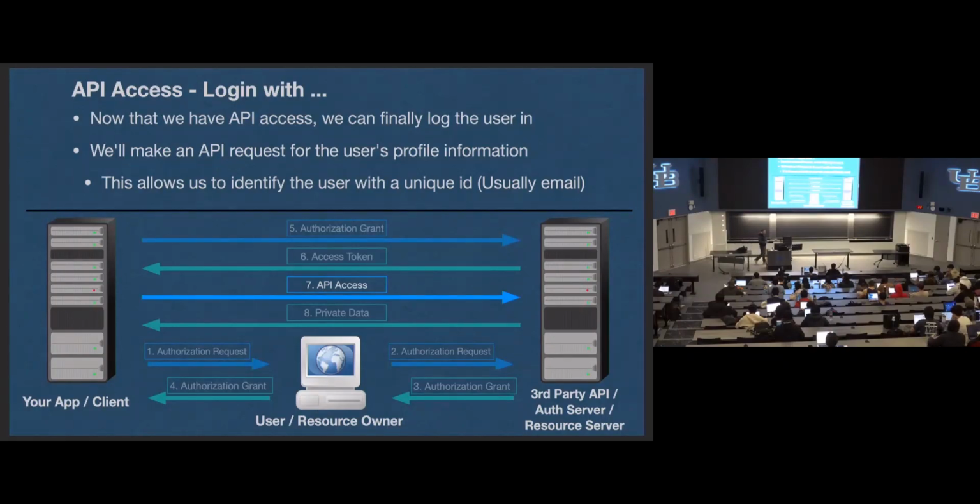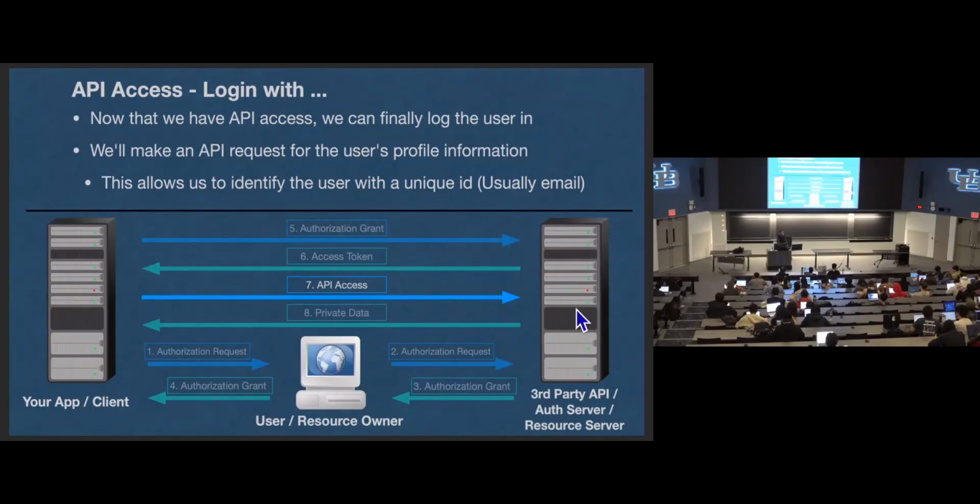And then if we're using login with specifically, now that we have access to the API on behalf of our user, we're allowed to access their private data based on the scopes that we asked for. So make sure you're asking for the right scopes to get the information you want. And for our homework specifically, we want their email address. In general, you want some identifier to uniquely identify this user for this service. So we're going to pull their email to get that unique ID.